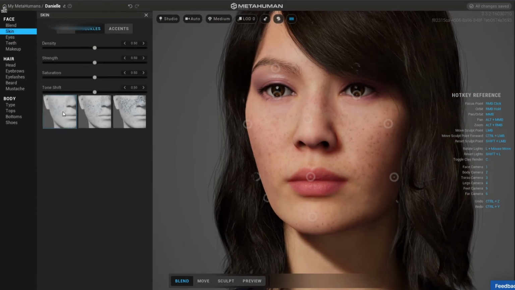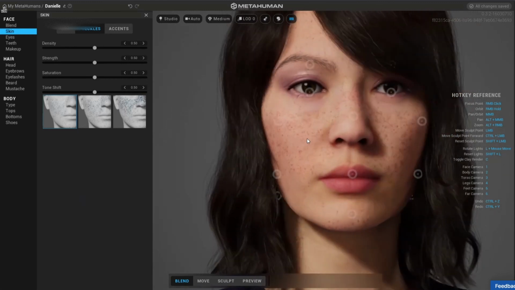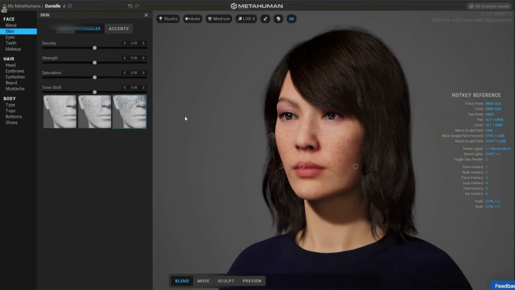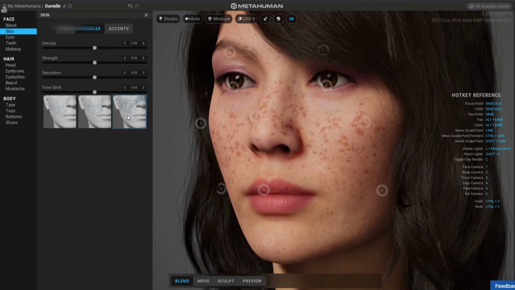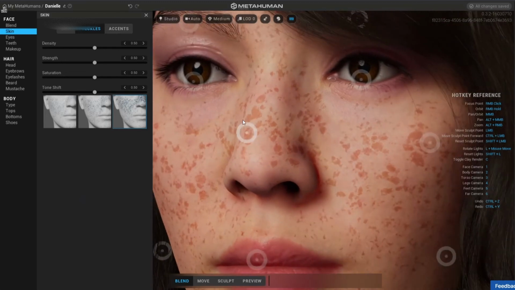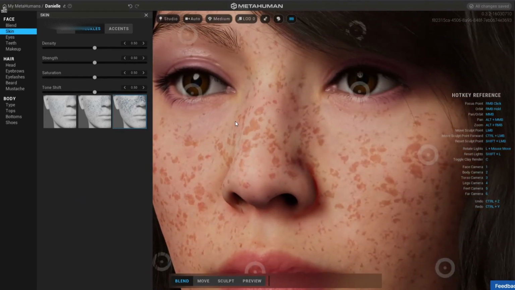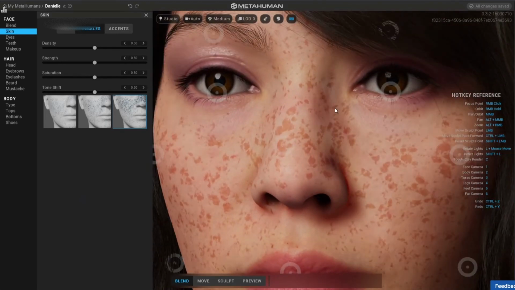Freckles. Can do a lot. There's actually only one texture for this. There's not like a seed or anything, so we can't make it look unique.